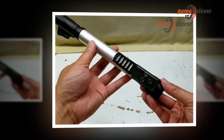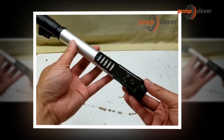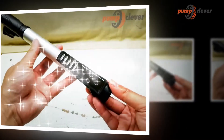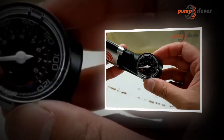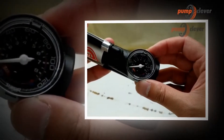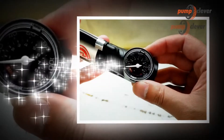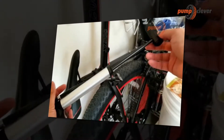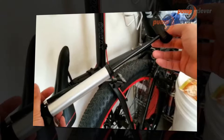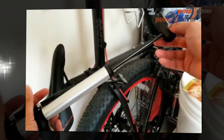In mountain bikes, with the fashion of tires of large sections, a significant volume pump will be very appreciable. A mountain biker who uses tubeless tires must be able to quickly send a large amount of air into the tire to seat the tire bead — a pledge of active assembly. The operation is sometimes possible with a hand pump, but not always. In any case, it will be much easier to achieve with a foot pump.